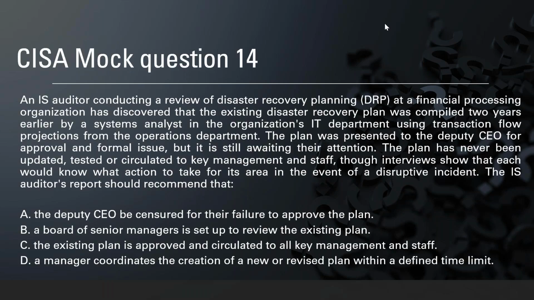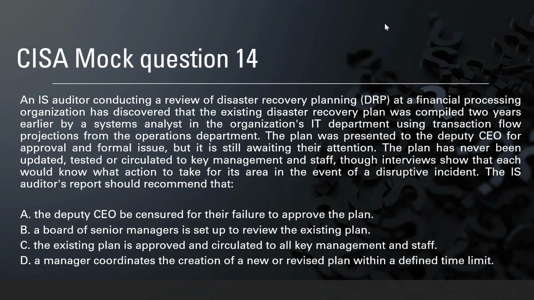An IS auditor reviewing a disaster recovery plan at a financial processing organization has discovered that the existing DRP was compiled two years earlier by a system analyst using transaction flow projections from an operations department. The plan was presented to the Deputy CEO for approval and formal issue, but it is still awaiting their attention. The plan has never been updated, tested, or circulated to key management and staff, though interviews show that each would know what action to take in their area in the event of a disruptive incident.